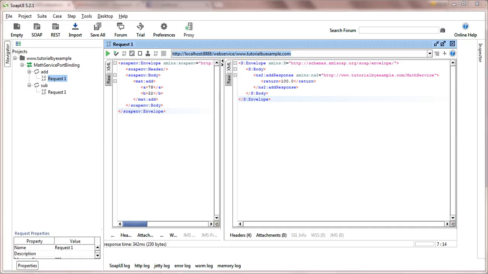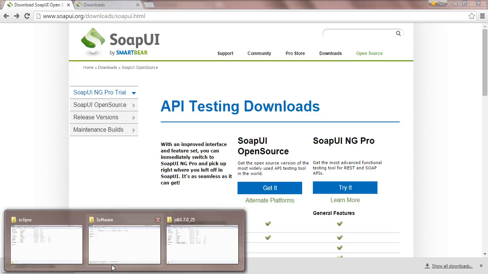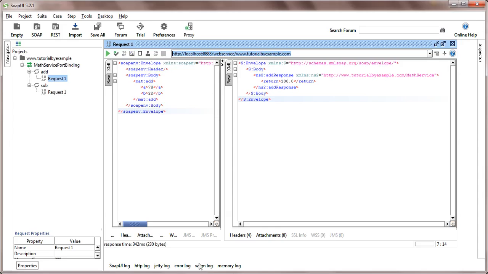And for all the installation, I have referred to the SoapUI.org download page, SoapUI.html. I'm just repeating it once again. I have downloaded from here. After downloading, I got one exe file. After getting that exe file, I just double click it, the Windows installer appears, and by default it installs on my system.